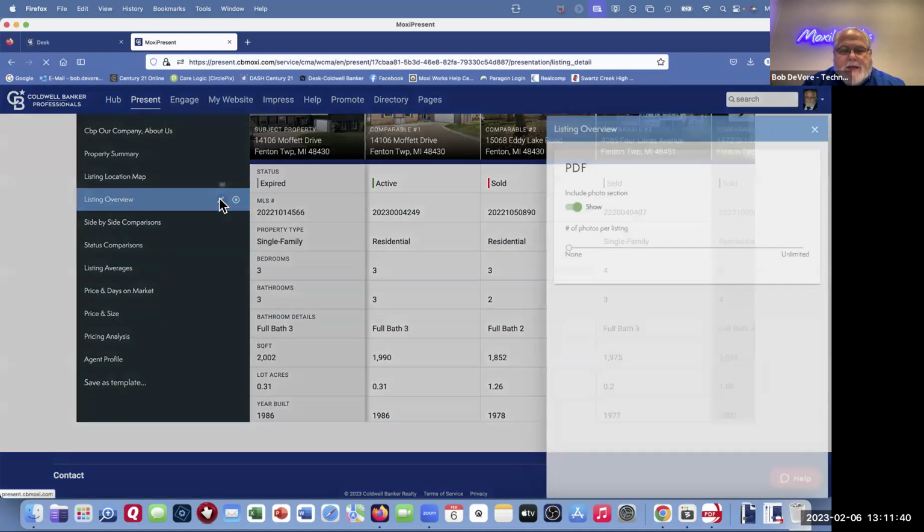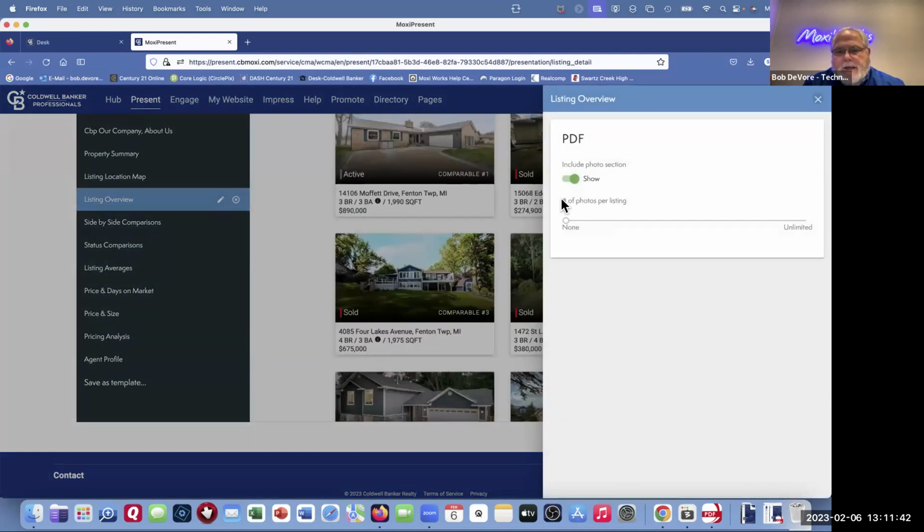Depending on the agent, they might have 99 pictures, right? Well, you can drag that across and you could limit the number of pictures. What I'm trying to get you to understand is you can reduce the number of pages that would be printed because you would reduce the number of images.